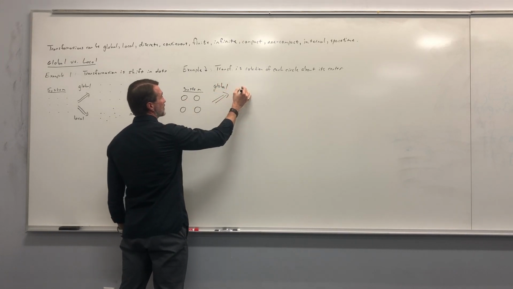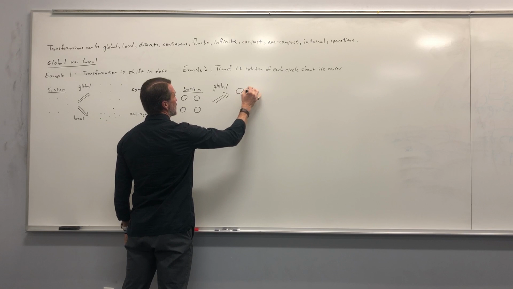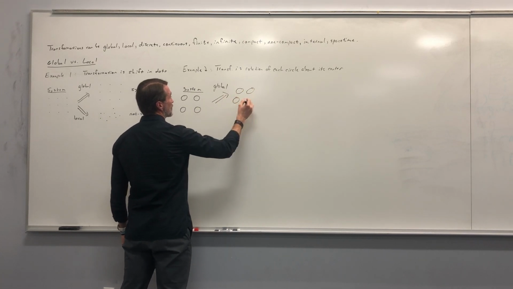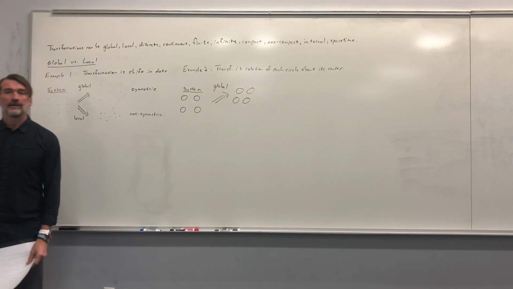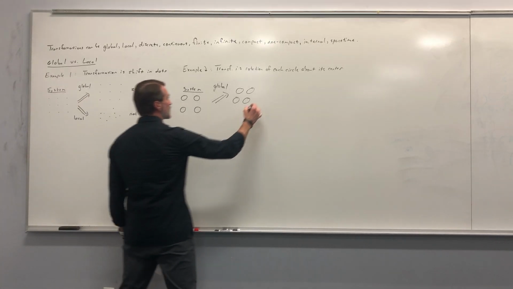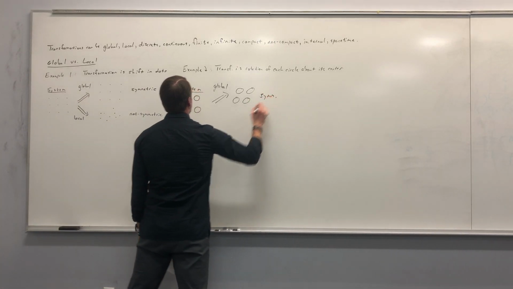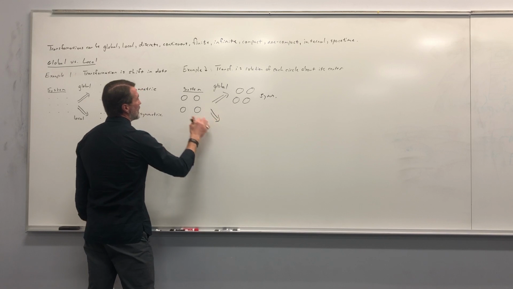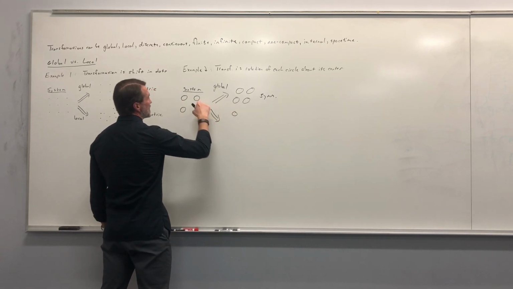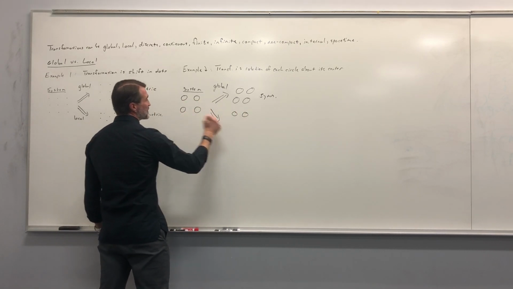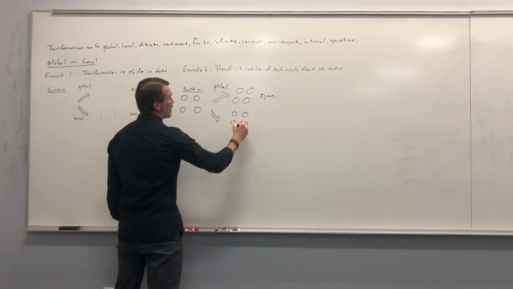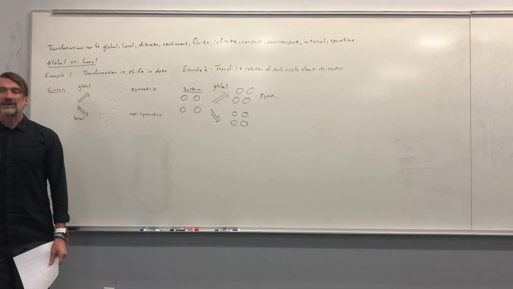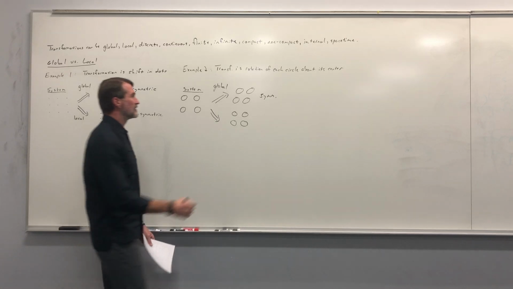Well, if I rotate this 45 degrees, I rotate this 45 degrees, I rotate this 45 degrees, I rotate this 45 degrees. Is it symmetric? Yes, it is. This is symmetric. Okay. If I do it locally, if I rotate this by 45 degrees, I rotate this by 90 degrees, I rotate this by 270 degrees, and I don't rotate this at all, is it symmetric? Yes, it is.